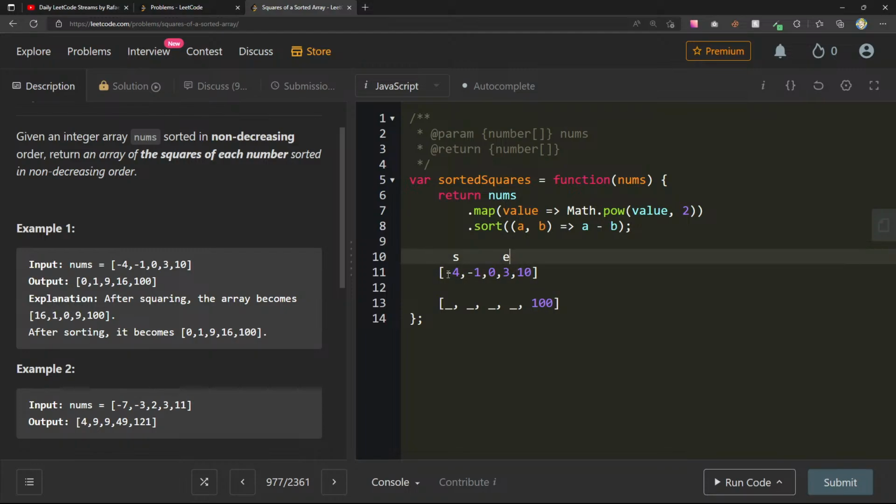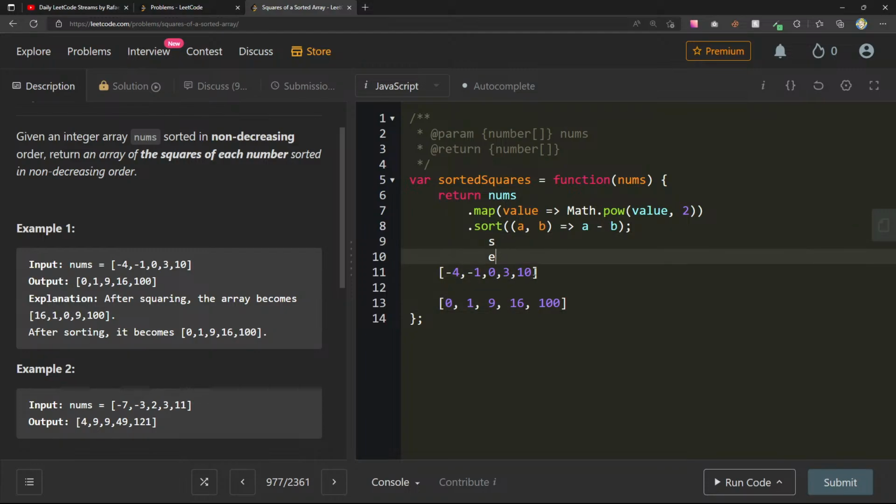Now we do the same calculation again. We say 16 or 9. Which one's bigger? 16 is bigger. Now we pick 16. We go up for start. Now we say, is 1 bigger or is 9 bigger? 9 is bigger, so we pick 9. We go down for end. Is 1 bigger or is 0 bigger? 1 is bigger. Now we'll have our S and our E in the same spot. 0 or 0, it's just 0. And I guess we don't even need to do the calculation once they're equal, we can just set the final index.